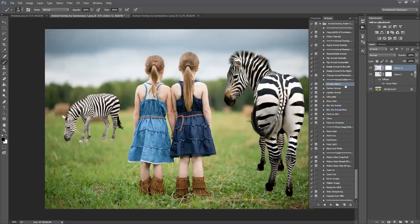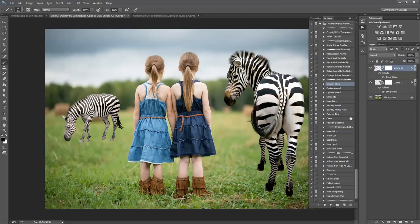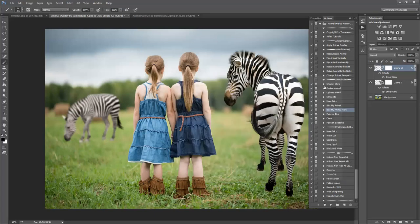The only recommendation I have, if you click shadow blend first and then you select blur my animal, you'll get a line right here. You can see it right here. So you just want to make sure you blend that in more, or you just take it off. So you can lower the opacity of it, just so the line isn't as noticeable. That's the only thing. Otherwise, you can avoid that completely also. So there you have that one.